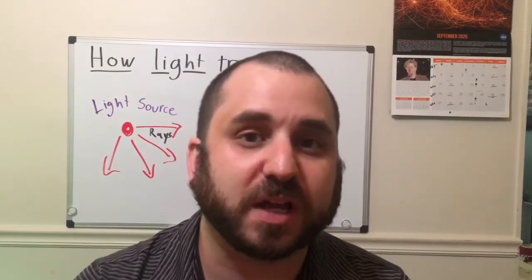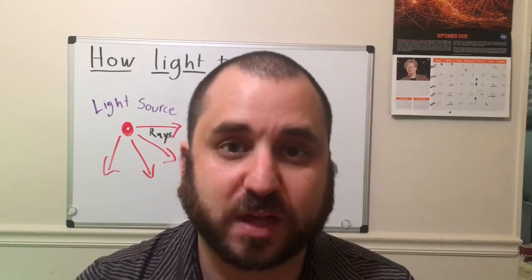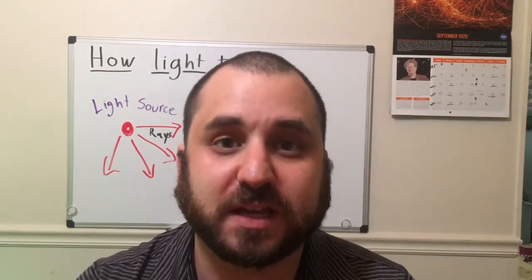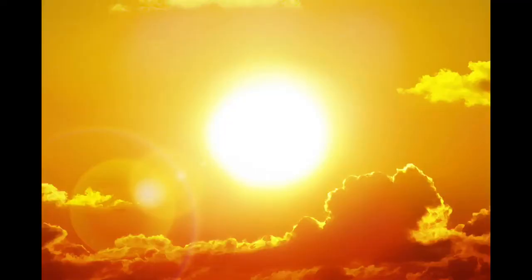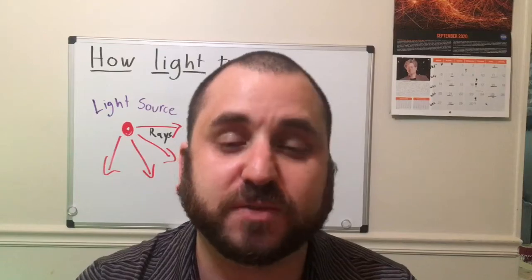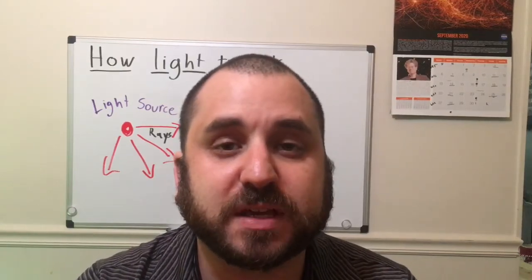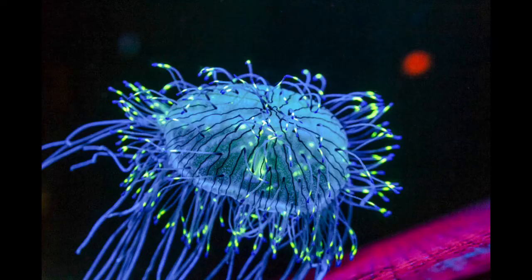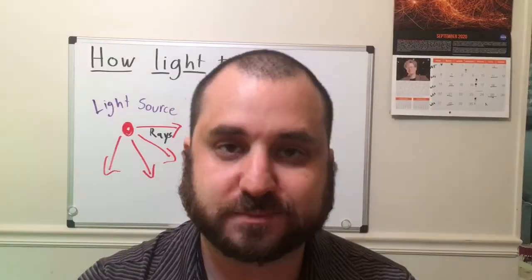The other kind of light that we have is natural light. This is light that humans did not make, but that occurs naturally in nature. There's the sun, which is our biggest source of natural light and responsible for much of the life on Earth. There's also things like lightning, fire, and even some types of bioillumination that come from animals making their own light.